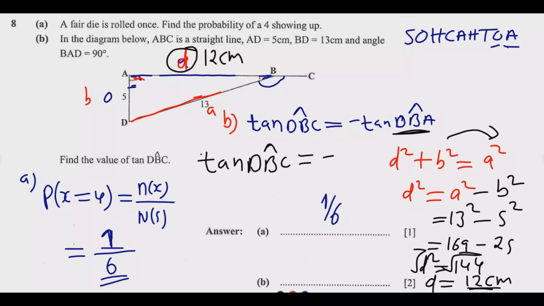So now what we do is just find this. So tan DBC is equal to negative, using SOHCAHTOA. What's the opposite? It's 5. So minus 5 over, what's the adjacent? Which is 12. So we have minus 5 over 12. That is our answer. So once you understand the context you're good to go. Join me in the next episode as we look at question 9.